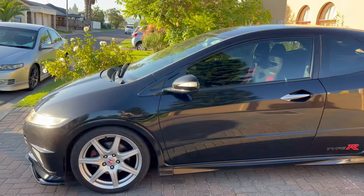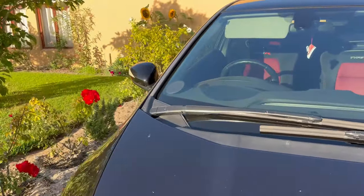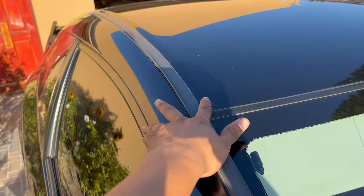It's obviously going to be time-consuming because windows have to be removed. As you can see there are a lot of stone chips, and Dane mentioned there's a rust spot over here. The red and black FN2s are not known as Championship editions — the Championship models came out with LSD, parking assist, and heated mirrors, among other things. Some people do refer to certain black and red FN2s as Championship Edition depending on the model year. Championship White originates from Honda's F1 car — that's where the color and name come from.